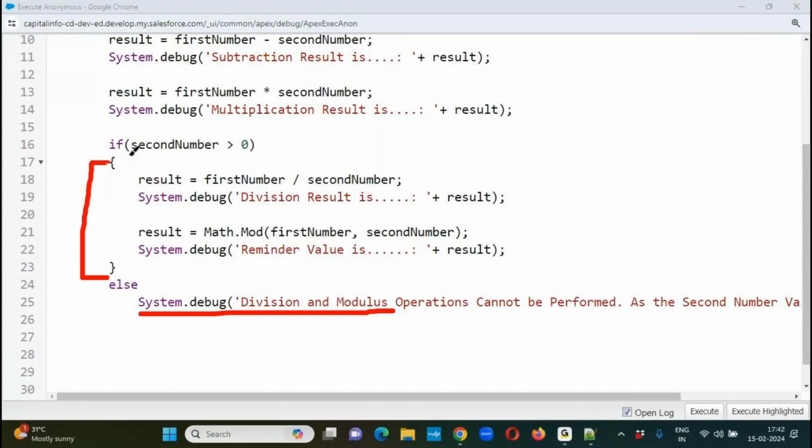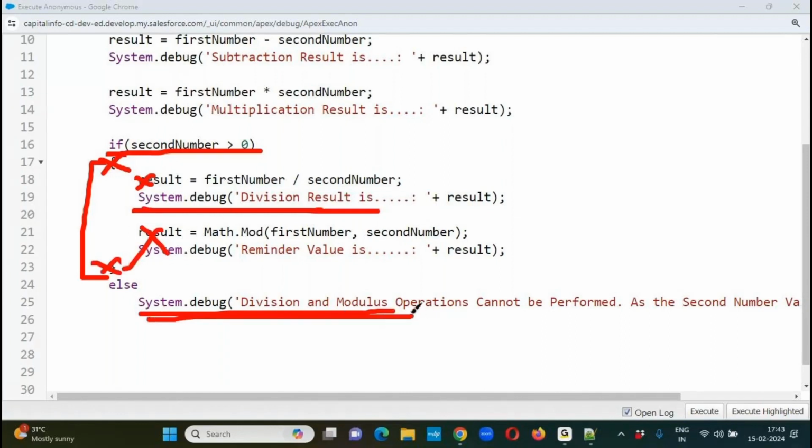The same thing applies to the if also. Suppose the condition is satisfied and you want to execute only one line of code, then we can eliminate this part over here. Directly we can write the if and specify the statement. If the conditions fail, we can execute this block of statements over here. So whenever we are executing a piece of code as part of these conditional statements, if you want to execute only one line of code, then a block of statements is not required. That means curly braces are not required.